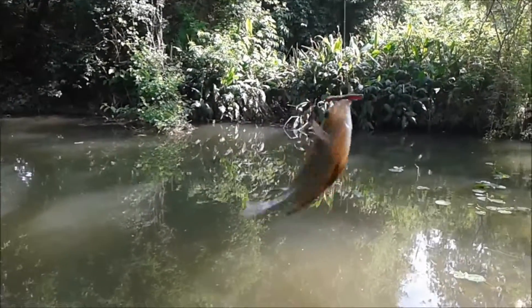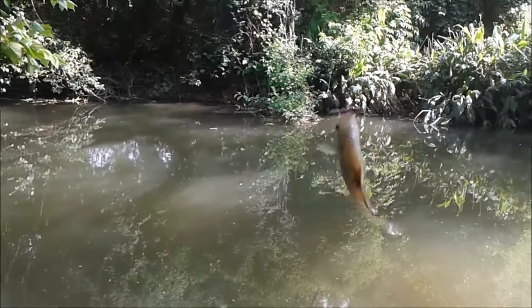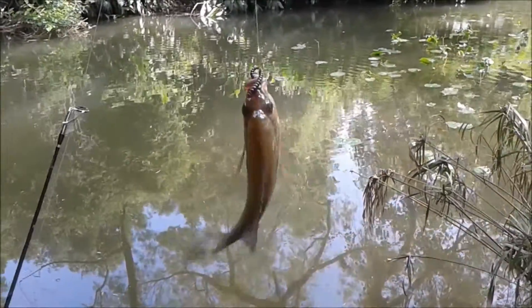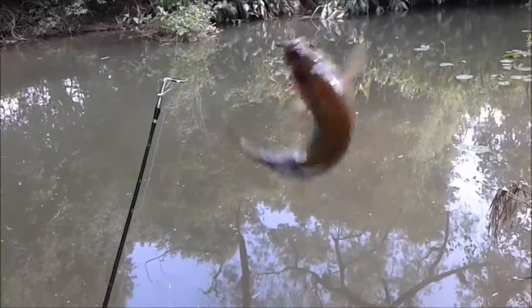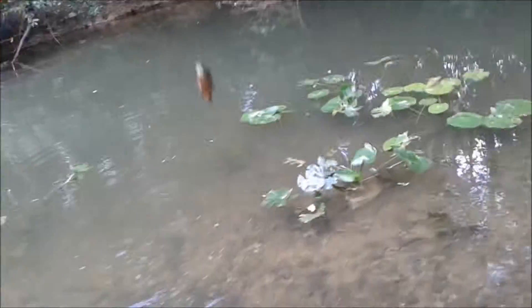The other fish already bit the grub worm in half, so it's kind of hard to hook this lure. The other fish bit it in half before I finally caught one. This is the first one I caught, so I'm gonna let him go and keep trying. It seems to work with even half a lure. I tried the grub worm for a while but it wasn't really working out, so I switched back to the worm. This one's a pretty good size, about eight inches — might take him home and eat him. Got another one a little bit smaller too. I'm going to keep these and try to catch about ten.